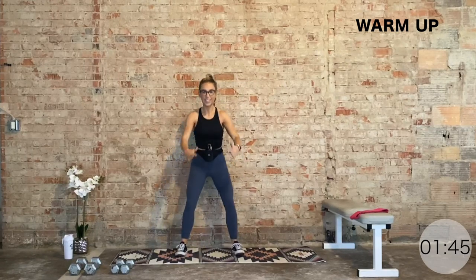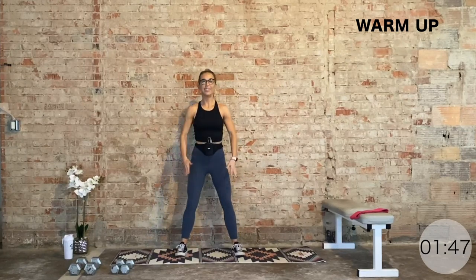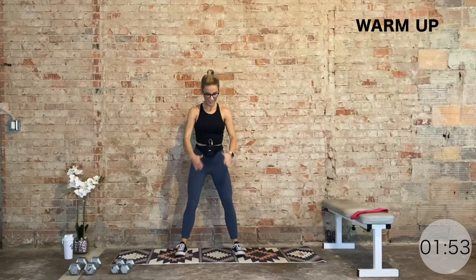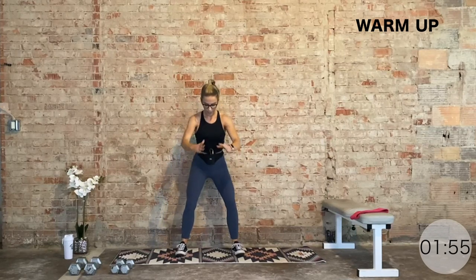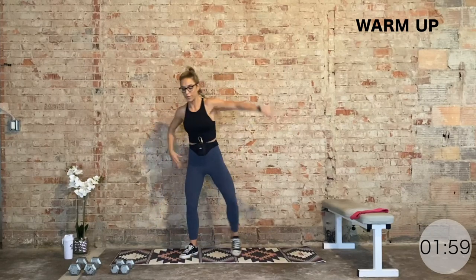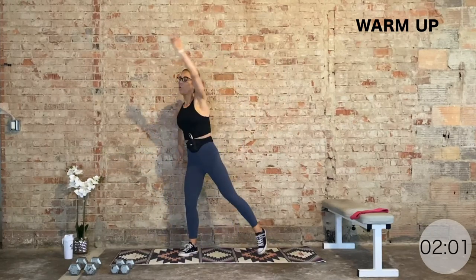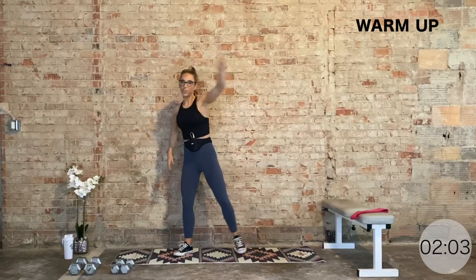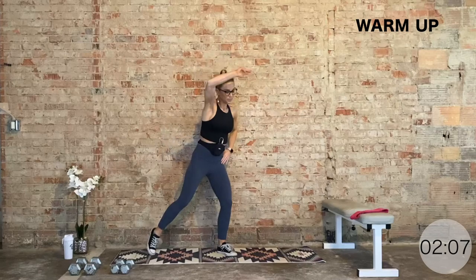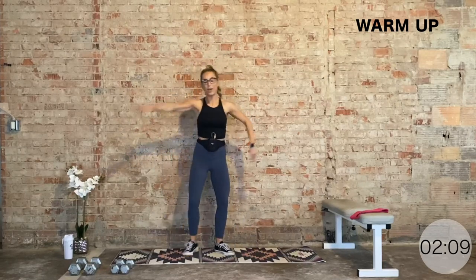We have 8, 7, and 6. We go to those side reaches. Last 4, 3, 2. We're doing that one more time. Side reach it, tap it up and over. Are you ready for today? All right, this is gonna be a good one. Keep that breath.